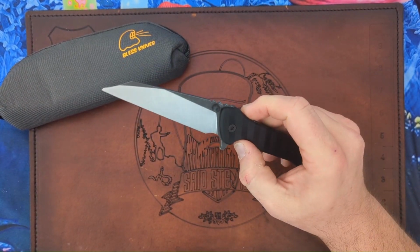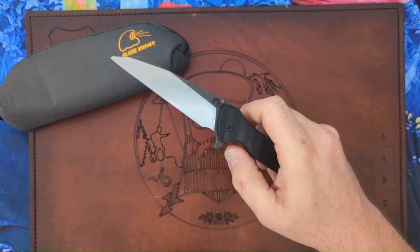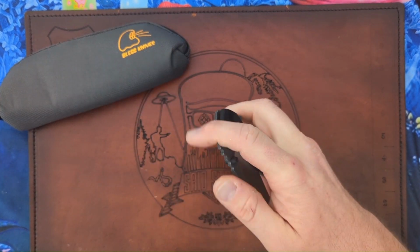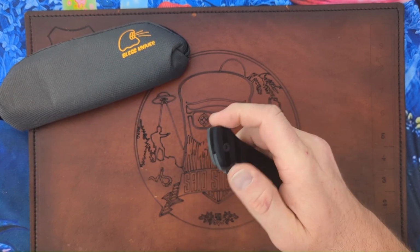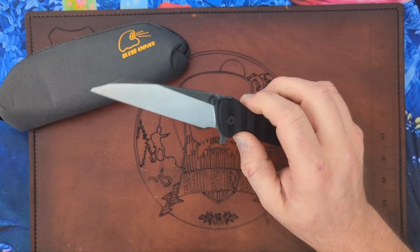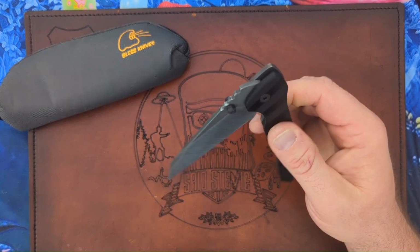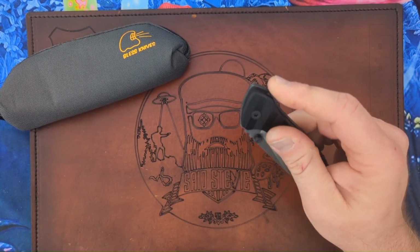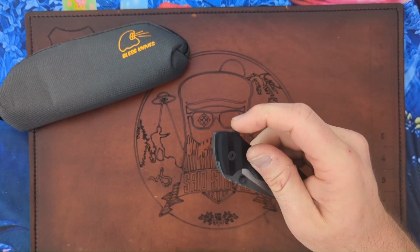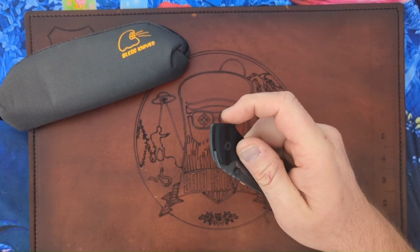Action wise, running on washers, and I'm becoming a big fan of washer knives as of late. And a knife running on phosphor bronze washers done right. I know a lot of you want to be super fidgety, and you're not going to always get that out of a washer knife, but this thing wants to drop and then a little shake and it's shut. If you're wanting to know about the action, it's solid, solid, solid, solid on this.